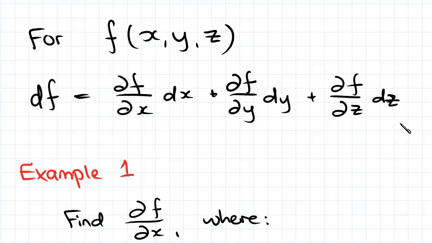To integrate a partial derivative, we do the same thing. So we treat one variable as a variable and all the others as constants. But in doing this, you have to account for an additional function in terms of the variables that were treated as constants, and we'll see how this works in an example.